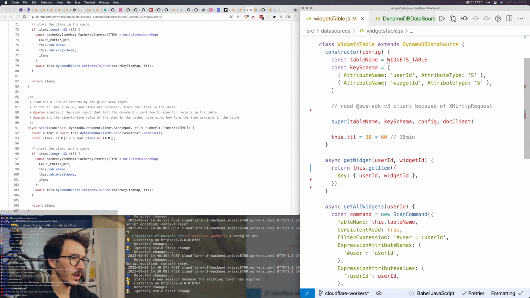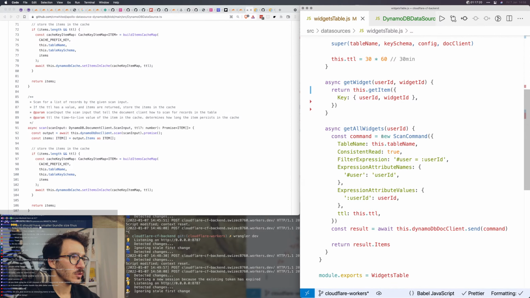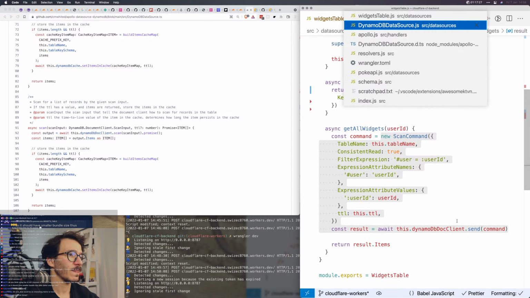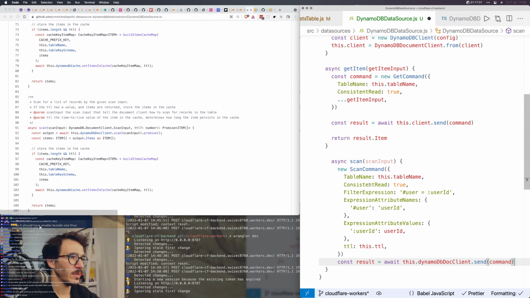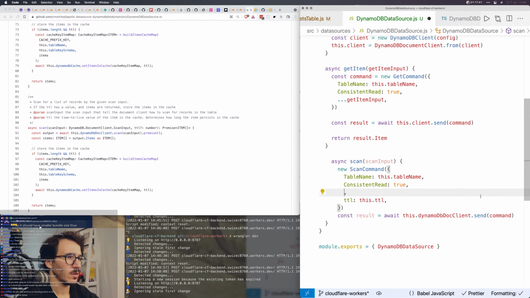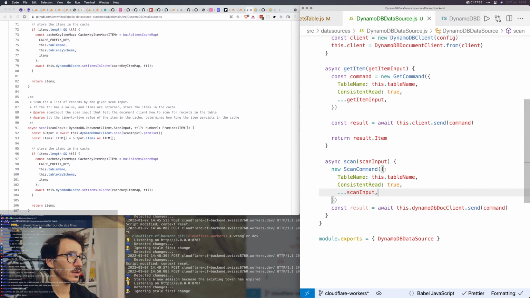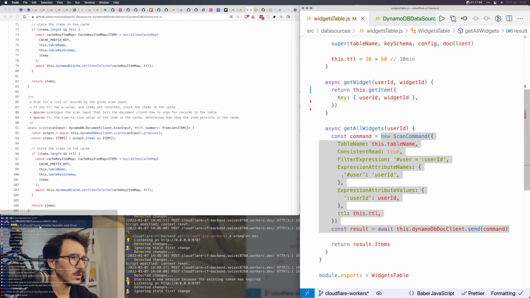So now we need to add the scan command. So we copy all of this, go back to scan, and we say const command equals consistent read. Let's take all of this stuff and say.scan input, take the TTL, we go back to here. Wow, my computer is getting so slow.